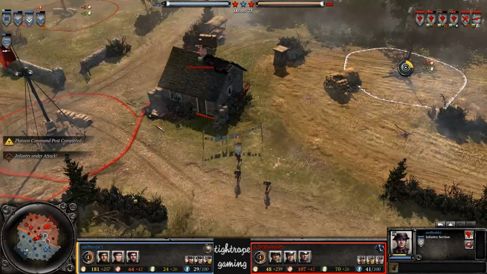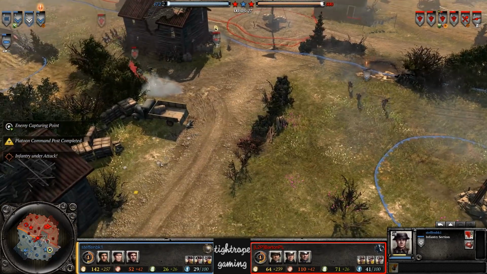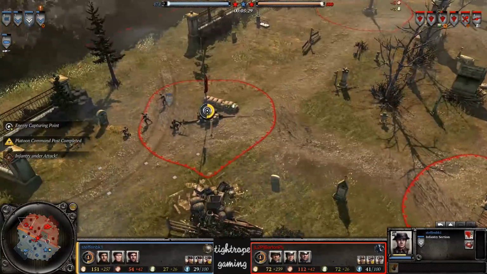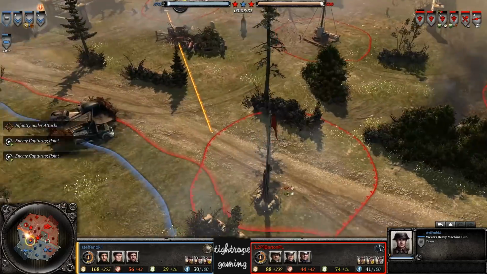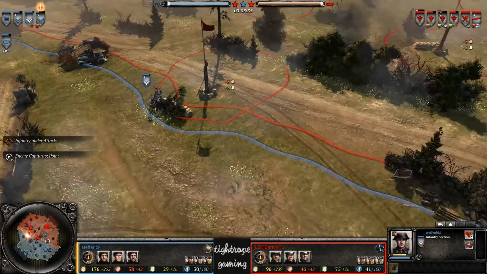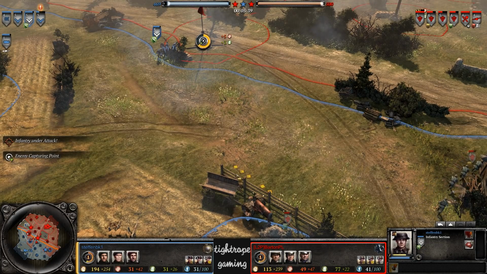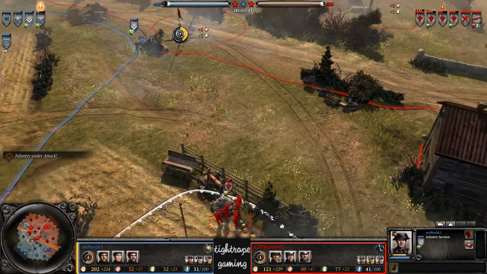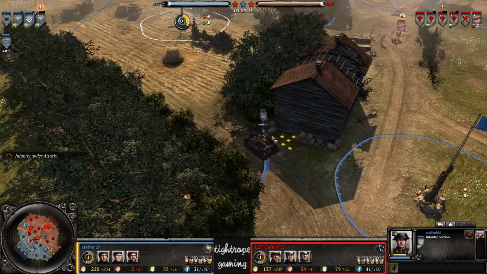Work to construct a new platoon command post is finished. We're losing a capture point. Because camped out here on the fuel, he's trying to connect it as well. He's going to be able to make use of these sandbags. And the 5-man Tommies are very strong against Fox Grenadiers before the Fox Grenadiers get their weapon upgrades.